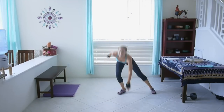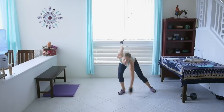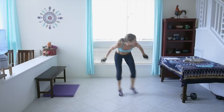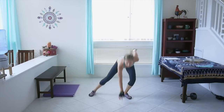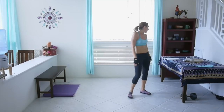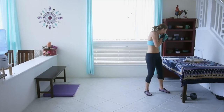Okay, keep your back flat. Pull that belly in. 8 seconds left. Great. Okay. Plank hop burpees.